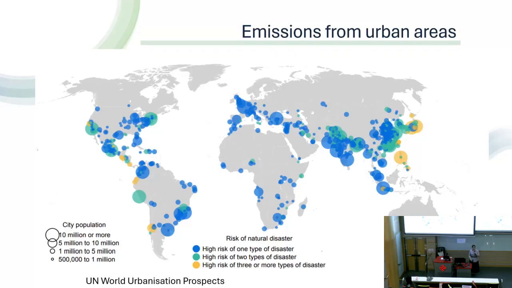And you can see that those are also the areas with a high risk of disasters. So for example, flooding, you've got typhoons or cyclones, depending on where you are. You've got wildfires down in Australia and in the Indonesian areas. You've got drought. So all these different climate change impacts are actually affecting more people because we live in dense areas.